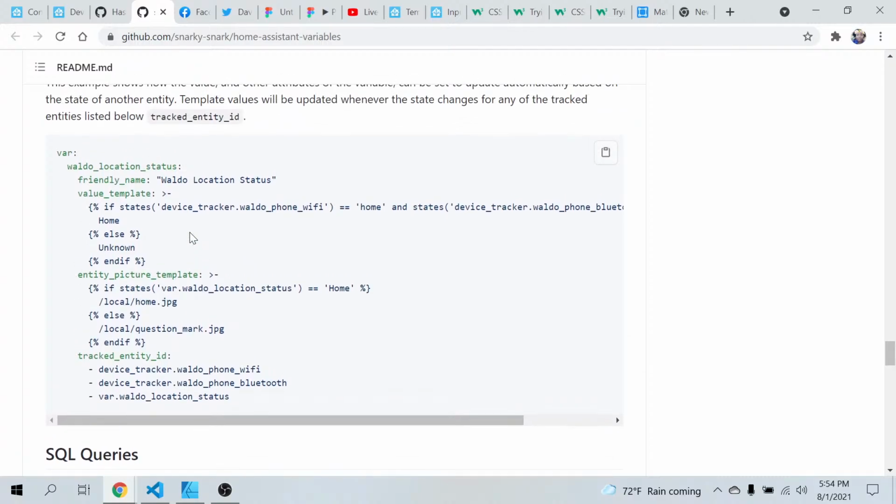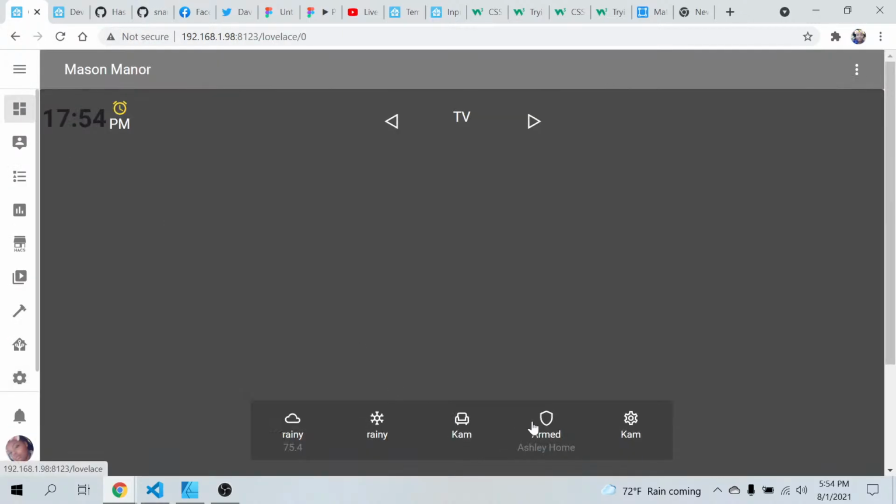Essentially, what I wanted was to be able to dynamically change this. This is my alarm status. If I'm home, this right here is going to say I'm home, or that my husband's home, or that everyone's home, or that the house is empty.